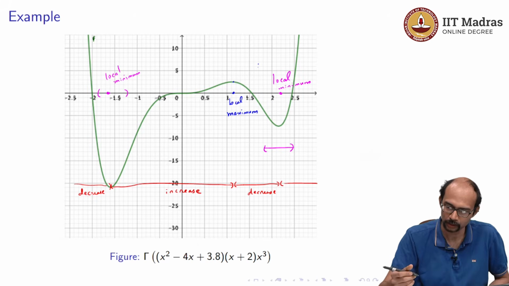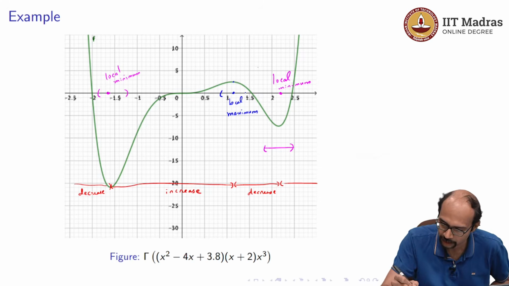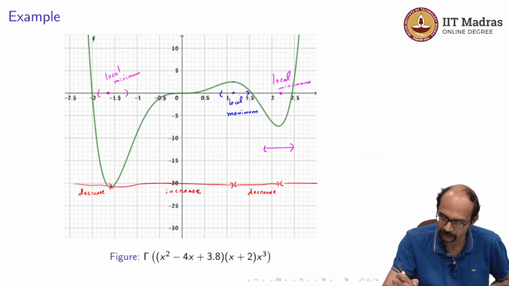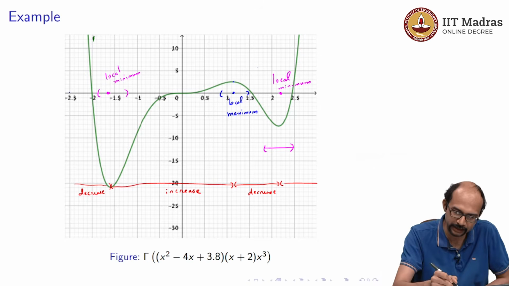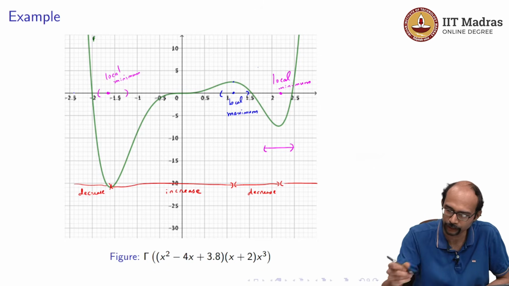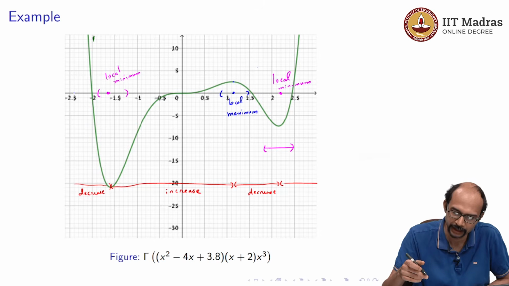This shows you how these behave. What is the interval here? Maybe you can take something like this, or you could have a larger interval and it is increasing, but you can't take, say, the interval minus 2.5 to 2.5. Over there we may have values which are larger, in fact there are values which are larger.